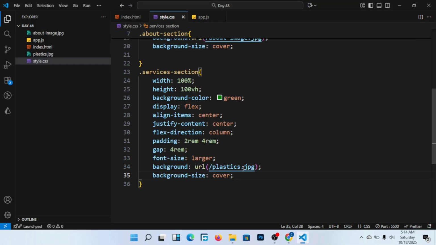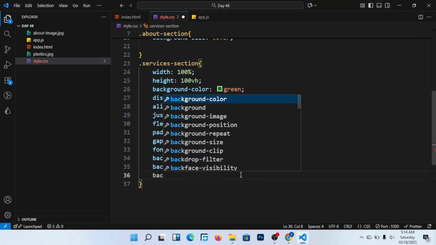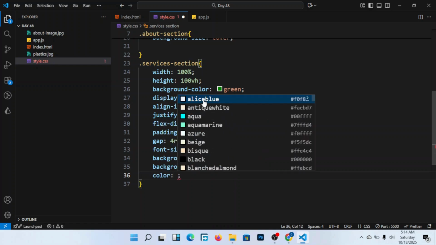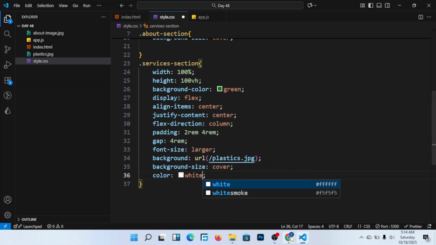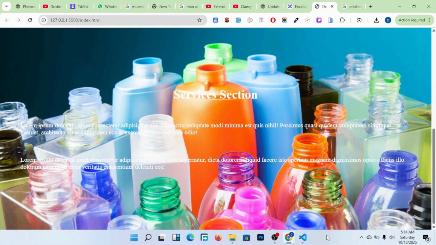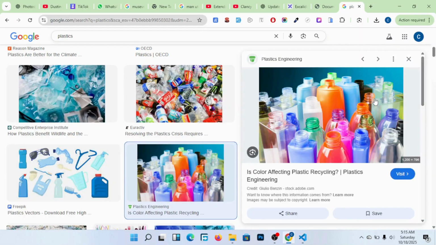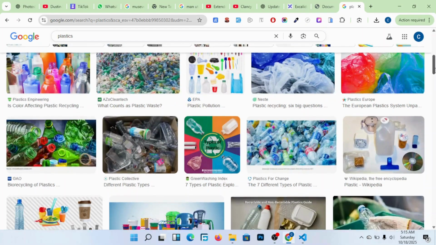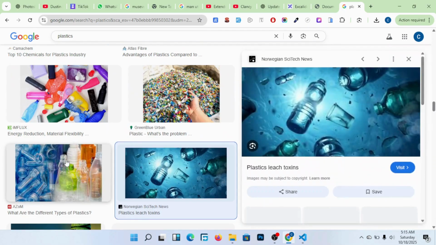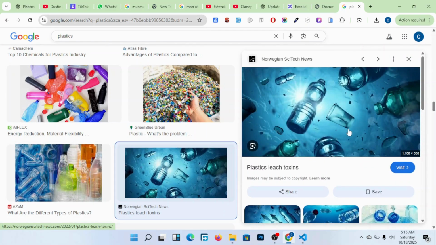Okay. So I'm going to put here background, maybe color white. Okay, color white. But now you see these images here are trying to mix around with my styles behind. This doesn't look good. I want to get an image which is a little bit darker in color. Maybe this one can work. Can this one work? Yes, this one can work for us.